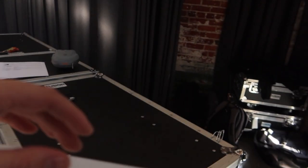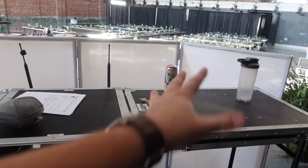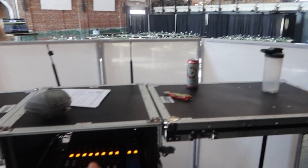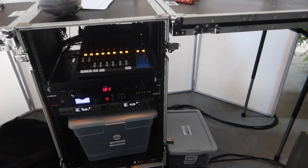Back rack, ADJ facade, audio table back here, custom built with the tabletop. These are the lids that go on the front and the back. So these actually become tabletops. The legs fold up in, it's awesome. Yamaha 12, DriveRack PA2, Thurman, Audio-Technica 3000 4th Gens.